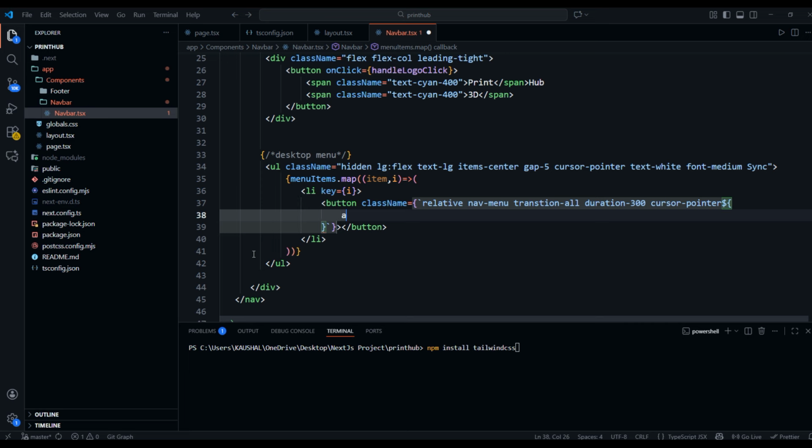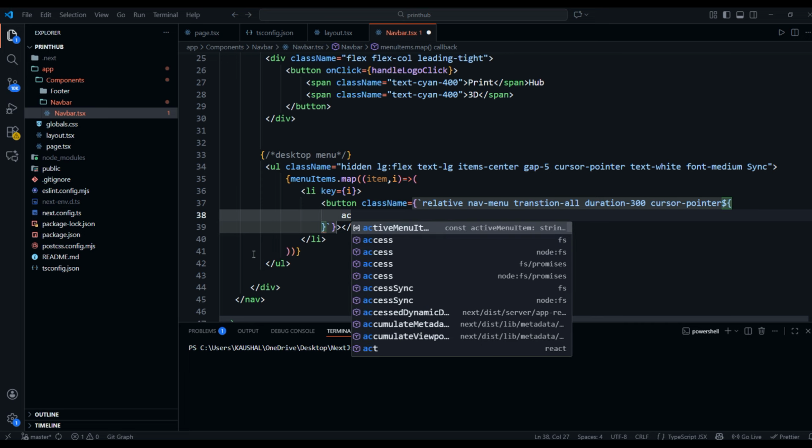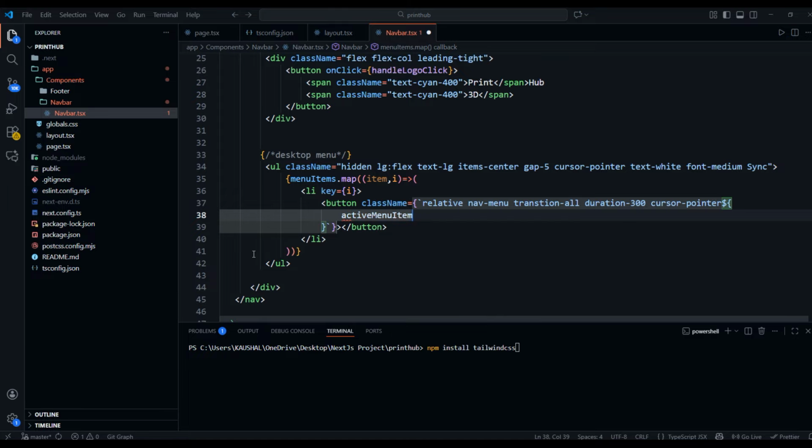So here we have to use our active menu item to verify if it is equal to item. If yes, then inside the expression we have to apply our active menu class to the menu item and the text color to it.